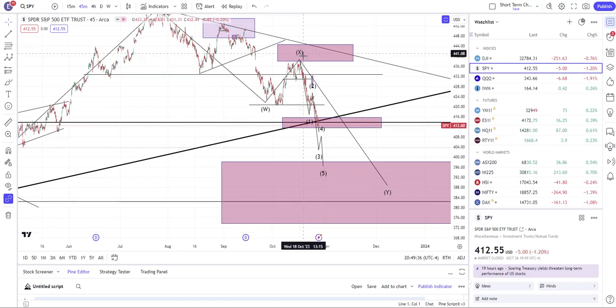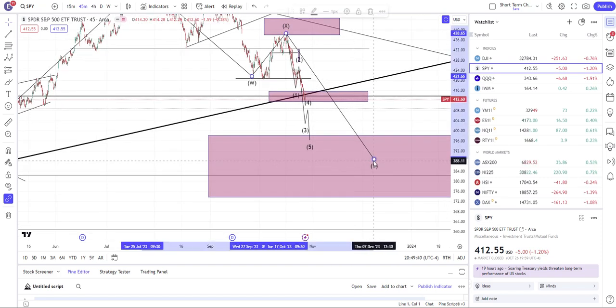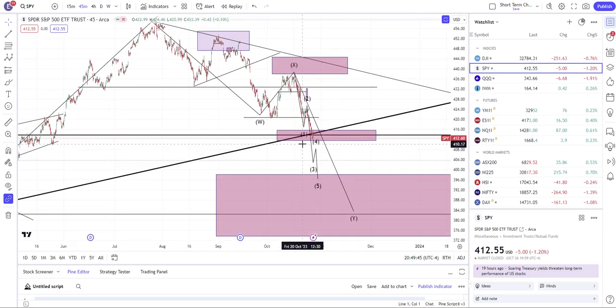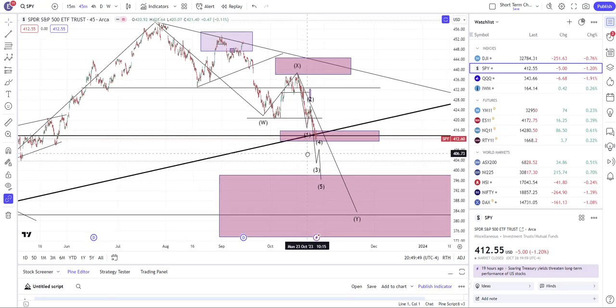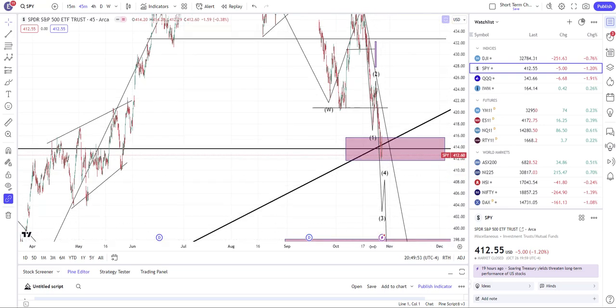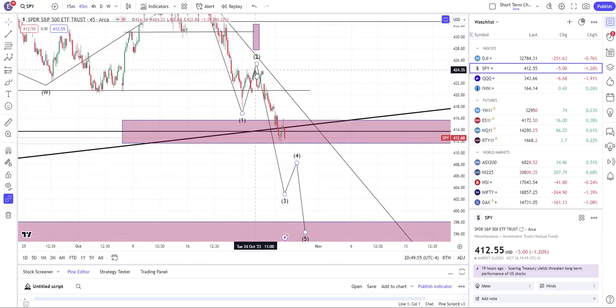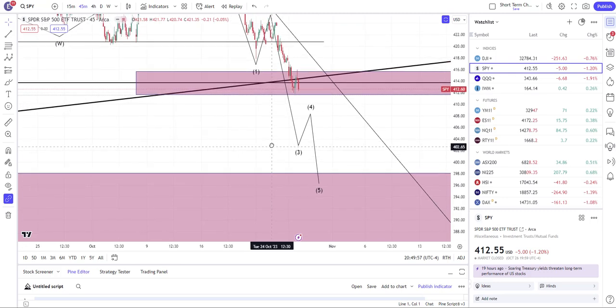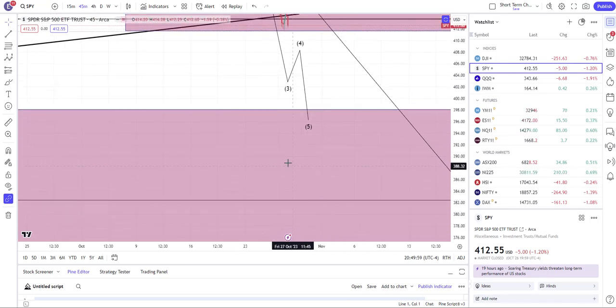So I still think you have to be careful that this Y wave could extend, and you still have to think the bear case is still valid for the 1212 because we haven't seen that moment yet. So just keep that in mind if you're trading. That's why I don't like shopping for anything until we're here.